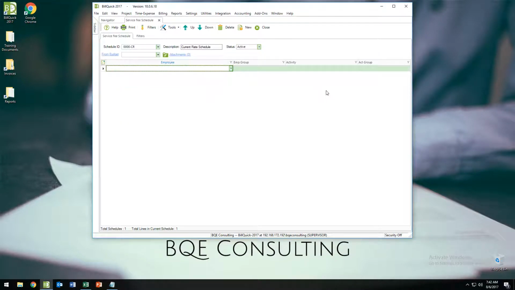So I want you to forget that the cost rate and the bill rate exists for a second. I just turned those fields off so you can forget that. And we have basically 4 columns here, right? We got employee, employee group, an activity, or an activity group. Imagine there's a fat black line right down the middle here, and that we cannot pick more than one on each side of this black line. So I either need to pick employee or employee group, or I need to pick activity or activity group. I can't pick both, okay?